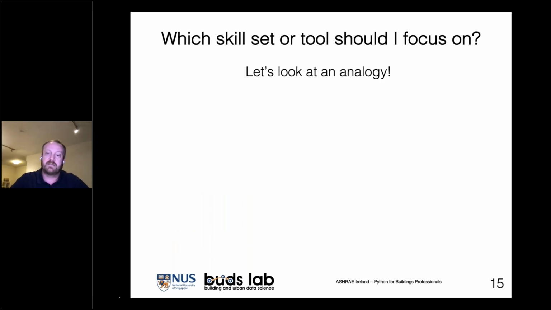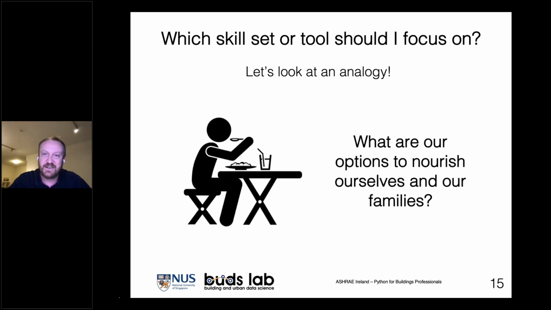Well, I'm here to give you maybe some guidance through an analogy, and I love analogies, so just bear with me. This is the second time I've showcased this analogy. The analogy really is like, how do I approach eating or feeding myself or my family? How do I nourish myself and my family with food and water and drinks and things like that? Well, essentially, there's a few different options.